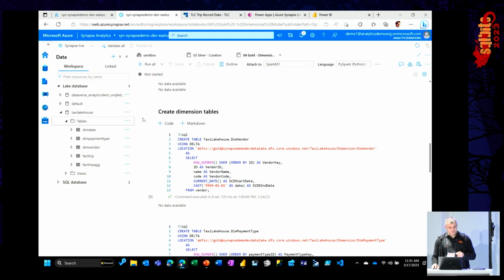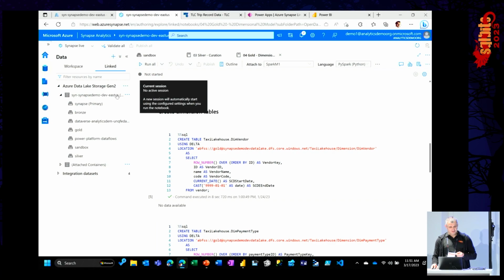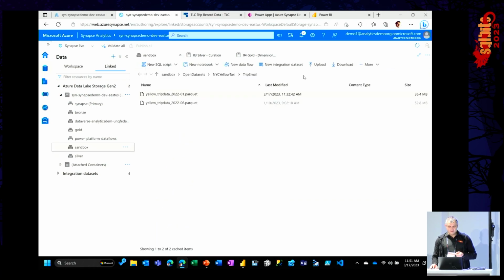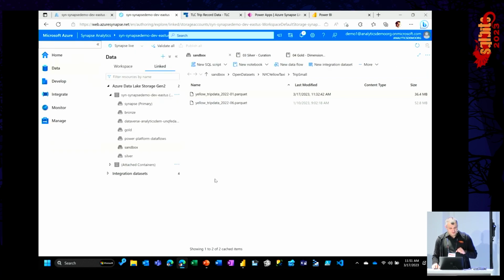Also, I'm not sure if you noticed, but here, if you open the container, there is this little option called Upload, which allows you to easily upload the data from your PC. That's the easiest way to start working with Synapse. You just have to treat it as OneDrive. You treat the data lake as OneDrive. But of course, you have to keep your data lake in order, not to create a data swamp. And those are major topics here. And everything was done pretty much visually and quite quickly.